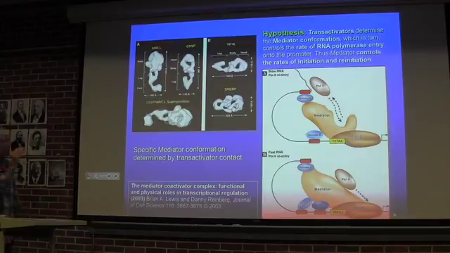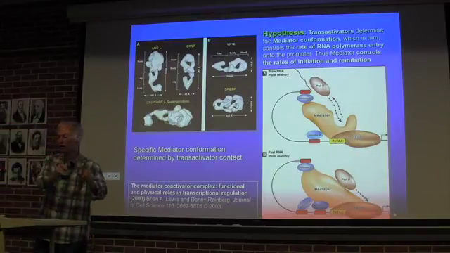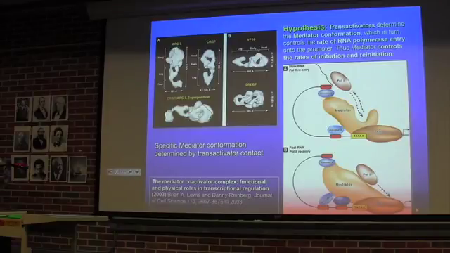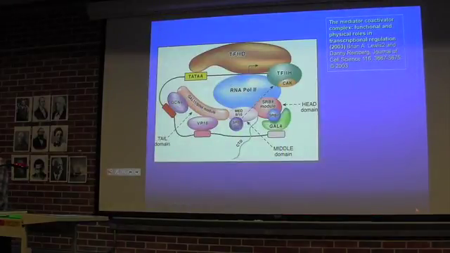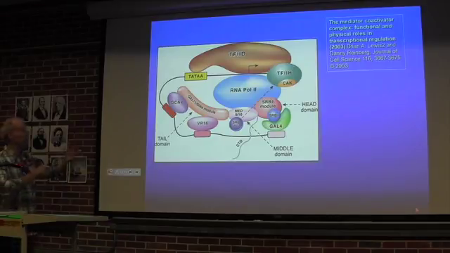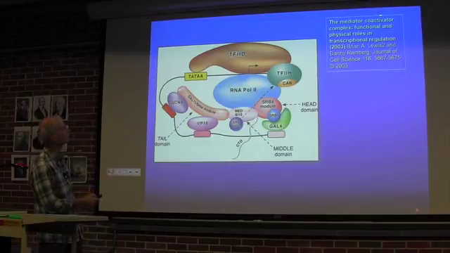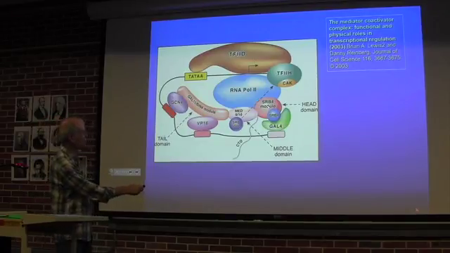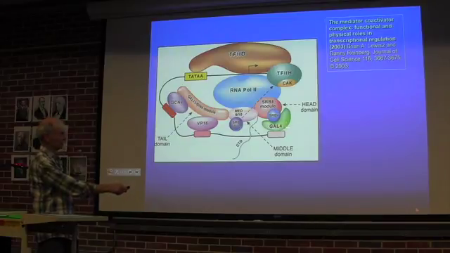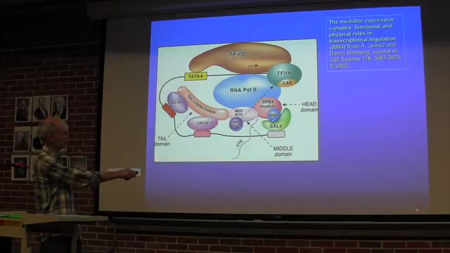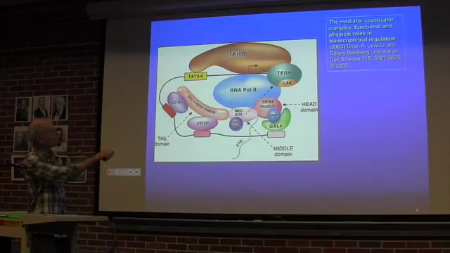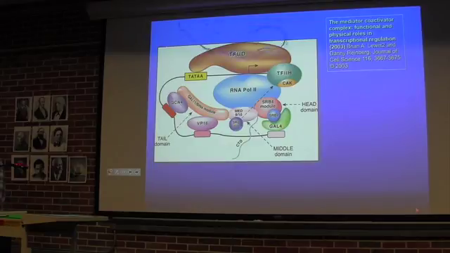Okay, so you see this simple model here of its conformation controlled by the regulator that recruits it. And that in turn determines how open it is, which is configuration. And so here you see kind of a grand unification model of how everything might work. It's, again, by Danny Reinberg. You see TFIID, Pol II, TFIIH with the CAK. You got some mediator going on here. Gal4 is a transactivator that recruits mediator. Here, this transactivator actually recruits one of the head module, the SRB4, VP16 interacting with the tail of mediator, GCN4. You don't need to know any of those specific models. That's just there to take up space in your head.